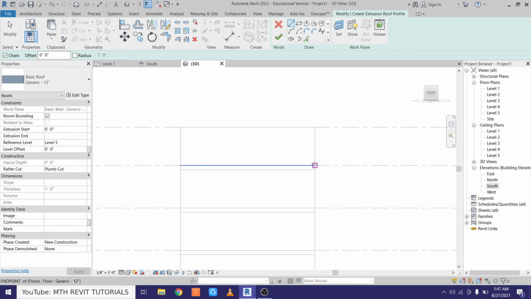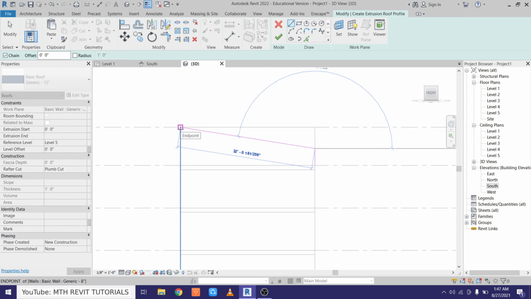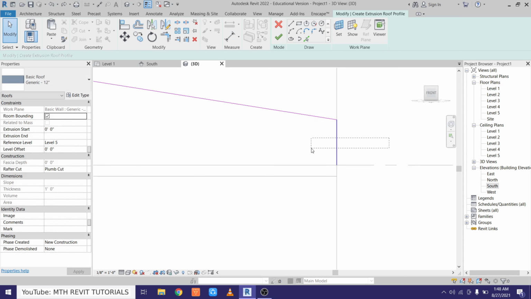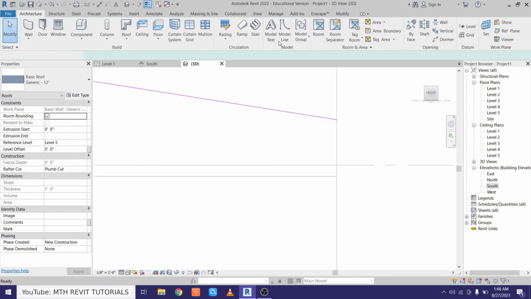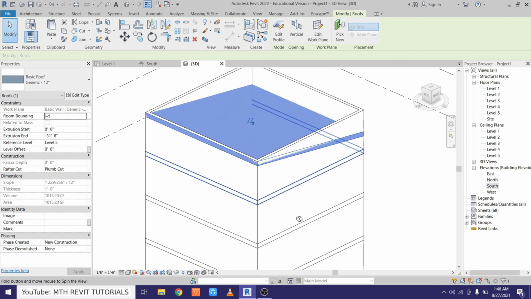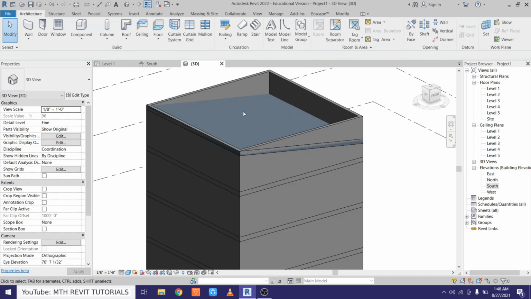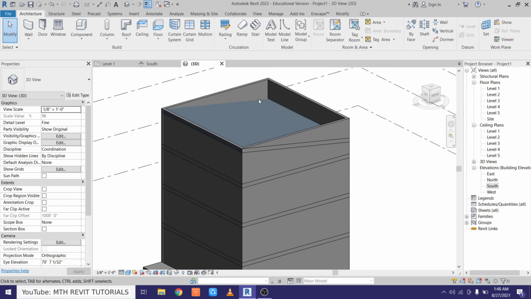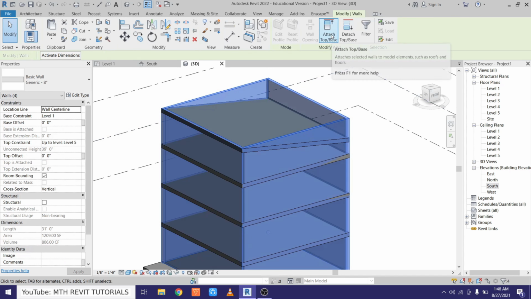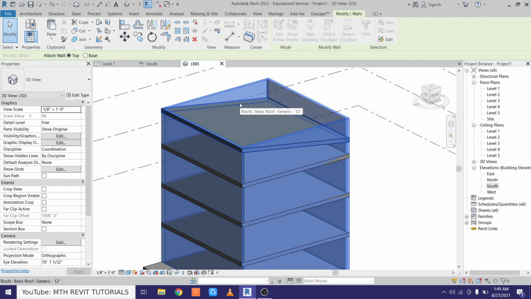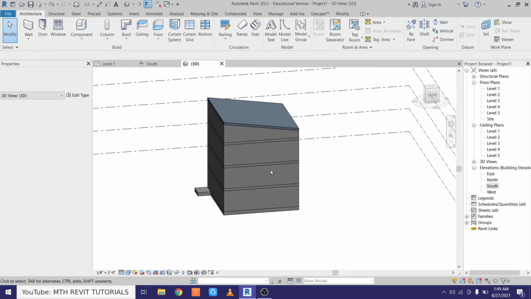and we can now just draw a single line to create the roof by extrusion. So I will first create a 4 feet line here to use it as a reference, and then I will just join that to this wall. Now let's remove this line, then click finish. Let's orbit around, and we can now just attach these walls to this roof. So just hover over any of these walls and then hit tab key to highlight all the joined walls, and then click here attach top, and select the roof. Perfect.